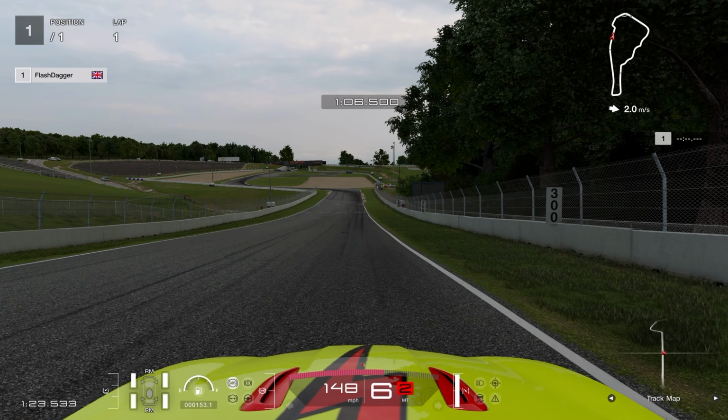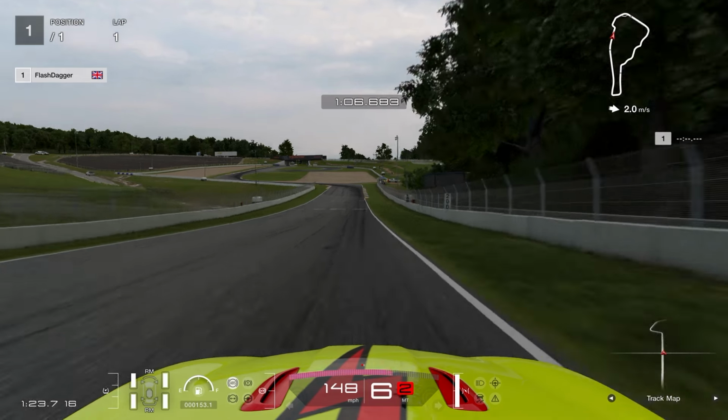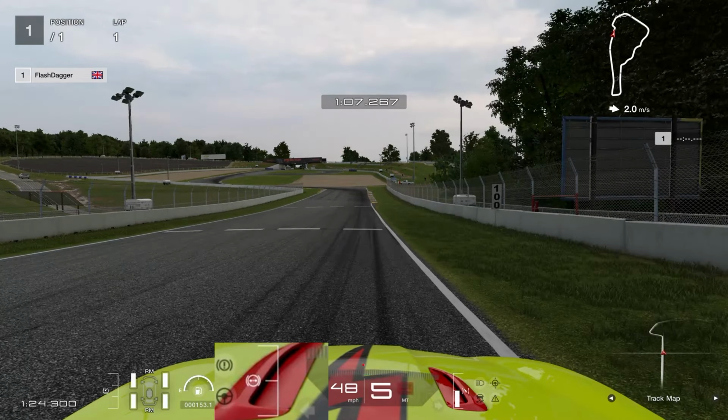So what I'm looking for, and I use brake markers, usually it's about 2 red lines in. But if you don't use brake markers, then you're going to see at the 100, there's a little red box on the right hand side here. And we just come down there, you can see just before the red box, you can see the braking inputs are beginning to come in.